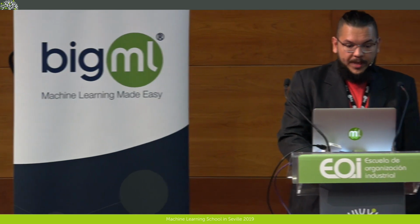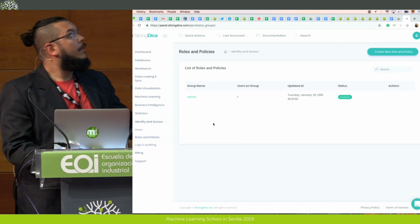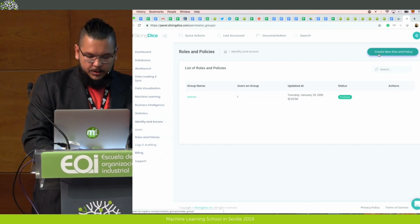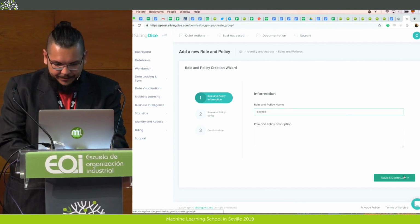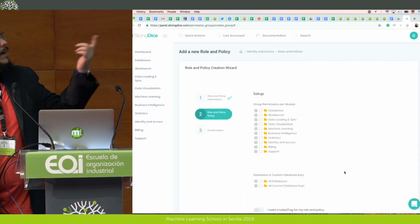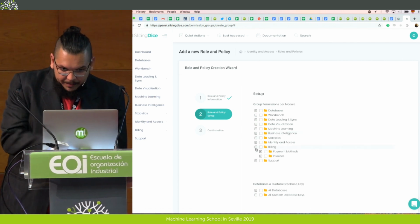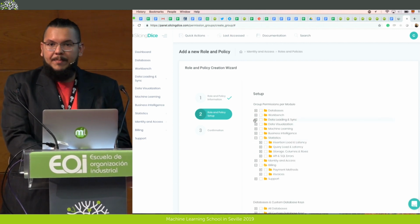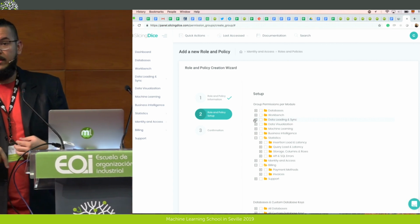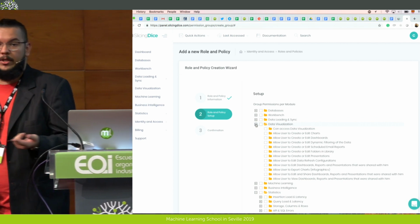Yeah. So you can create roles. Okay. And then in these roles, you can define what parts of SlicingDice's control panel these users can see. And it's pretty simple too, actually. You can actually find granularity a lot. So even billing payment methods or what statistics they can see, and perhaps they can just create things, not delete things. They can just use the data visualization module to access dashboards, but not edit them.